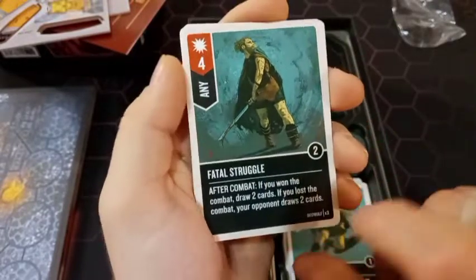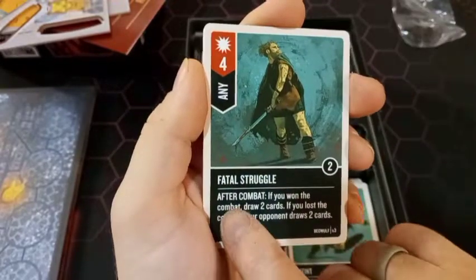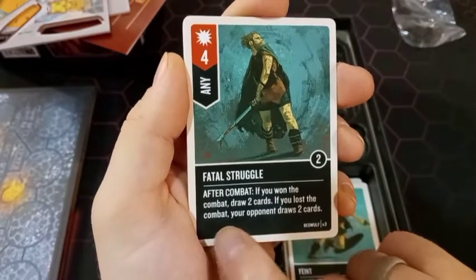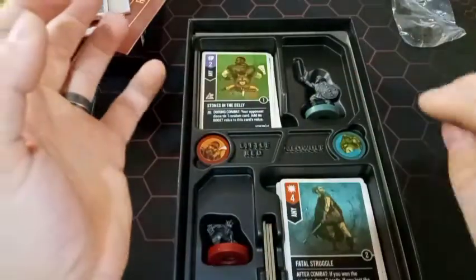And it looks like our final card is Fatal Struggle, usable by any. Boost value 2, attack or defense value 4. After combat, if you won the combat, draw 2 cards. If you lost the combat, your opponent draws 2 cards. We get 3 copies of that.